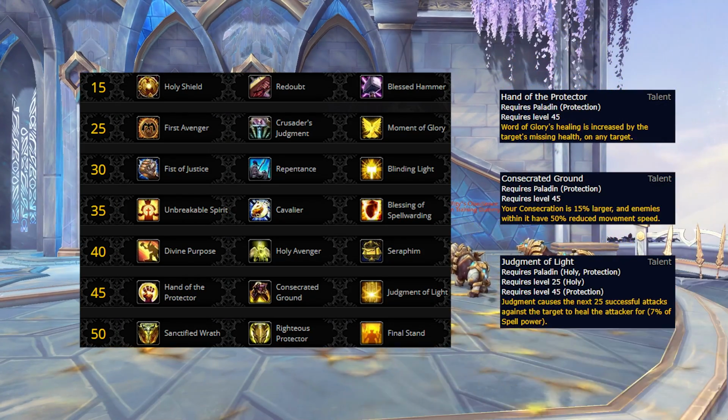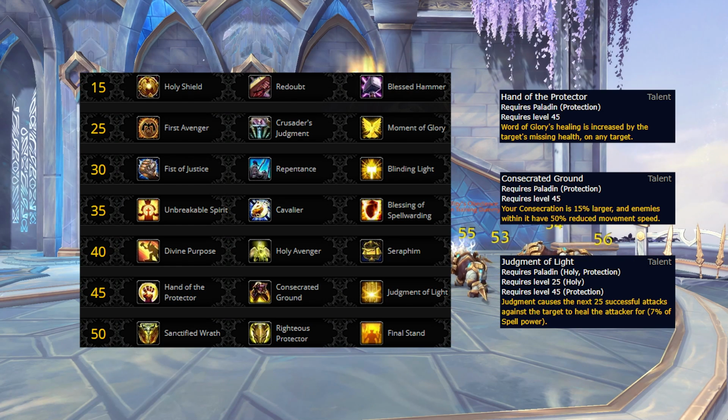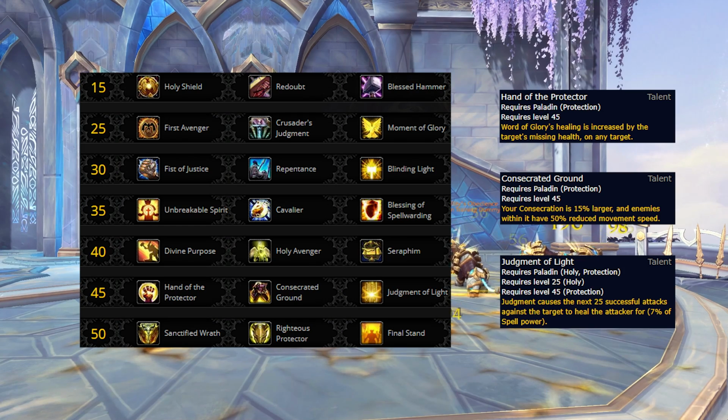Next up, we've got the level 45 row, where Ages of Light has been removed and replaced with Hand of the Protector, which causes your Word of Glory's increased self-healing based on missing health to apply on any target, not just yourself. In addition, Judgment of Light saw a 40% buff in the healing it provides. Again, all 3 talents on this row are usable in different situations, with Judgment of Light being solid in low target scenarios and raids, Consecrated Ground being a solid go-to in Mythic Plus for kiting, and Hand of the Protector being a decent alternative for any form of content if you want to pump out stronger heals.